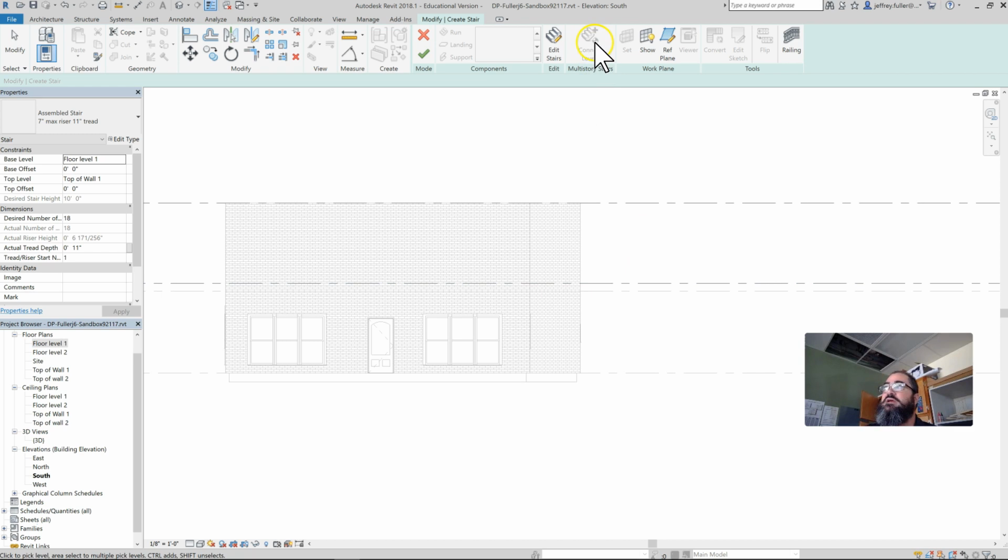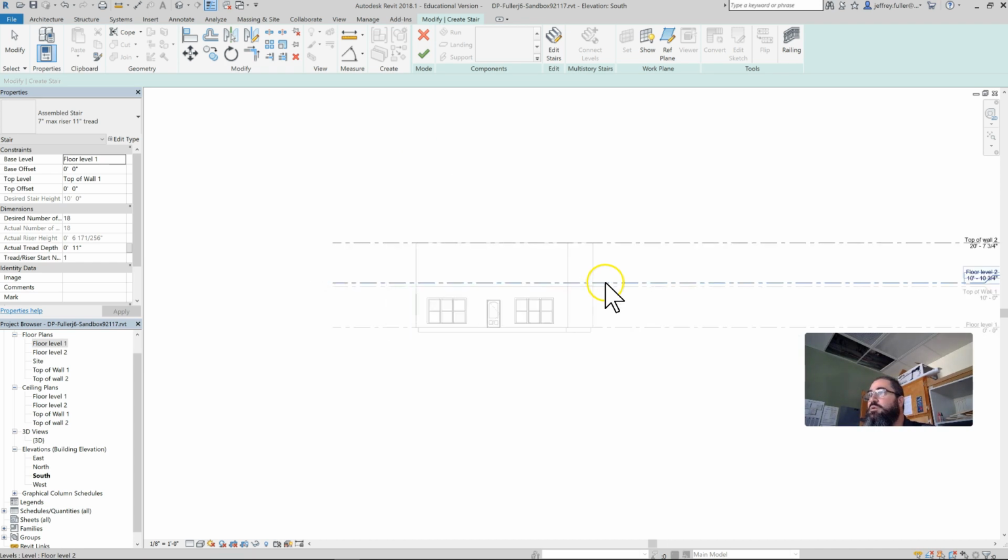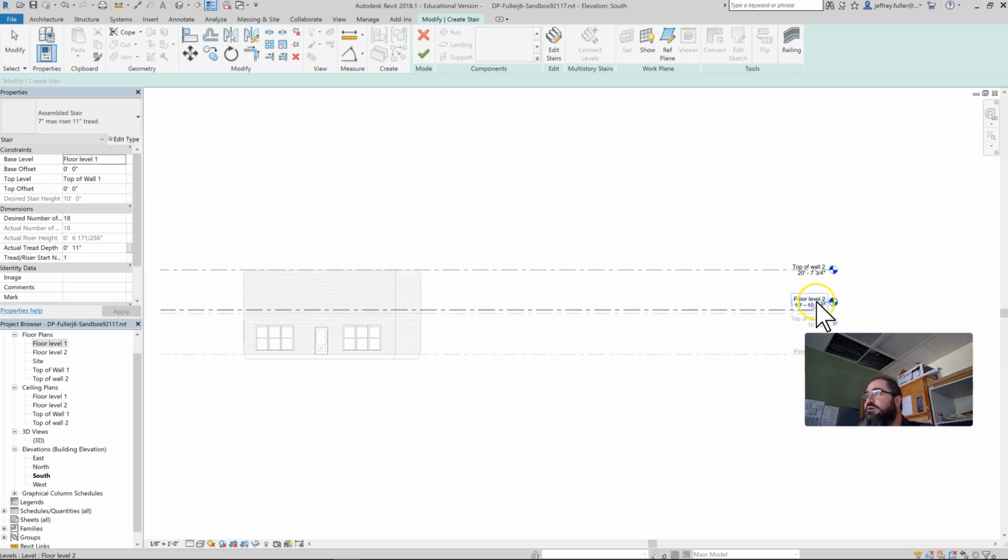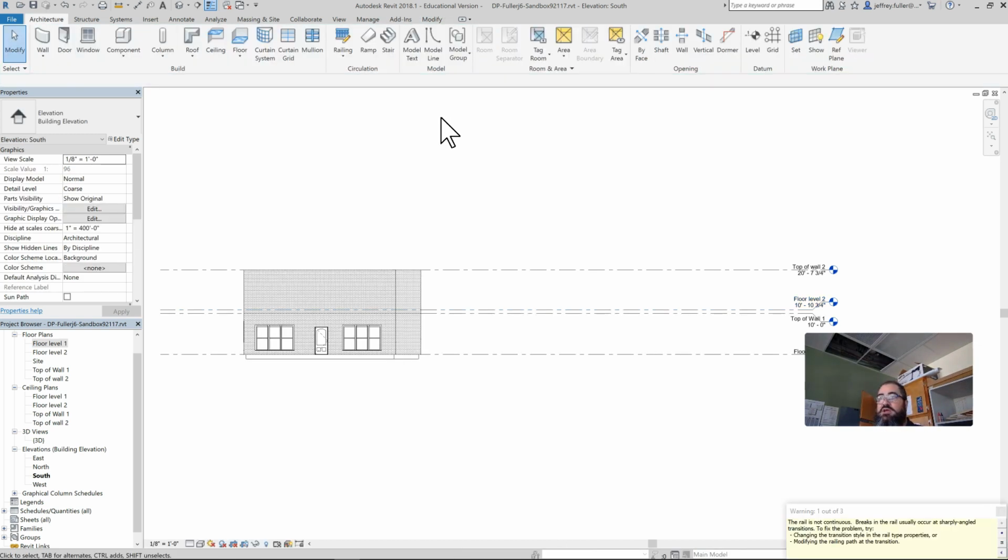So we click on that connect levels, and we come down here in our elevation view, and we click on that floor level. That's where it says floor level 2. We want to click on that, and now it's highlighted. You see that it's highlighted in blue, and it stays that way. And then we click the OK button or the check mark, and what it does is it adjusts those stairs. It makes that staircase rise up to that next level.